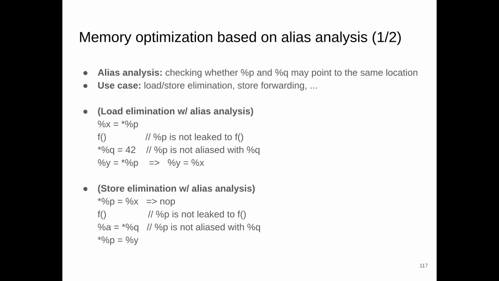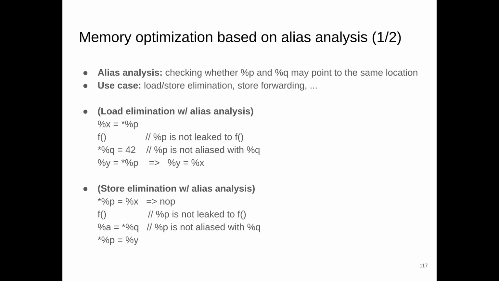Now the question is, how do you deduce that P and Q are never aliased? If P is allocated and this pointer value is only used as the target in the load and store memory locations, then you are quite sure that this memory location is never linked elsewhere. Other functions and other registers can never point to the same location. That's one example of how to deduce that P is never aliased with Q.